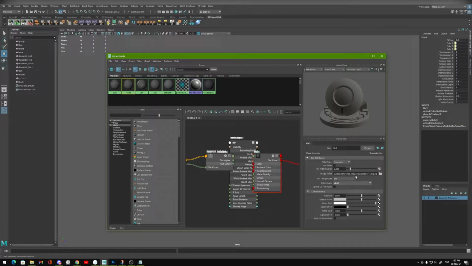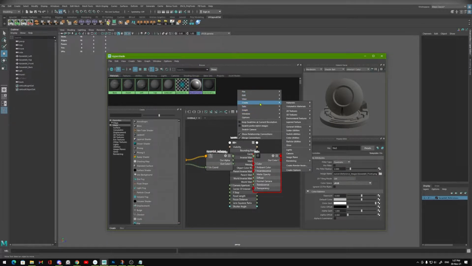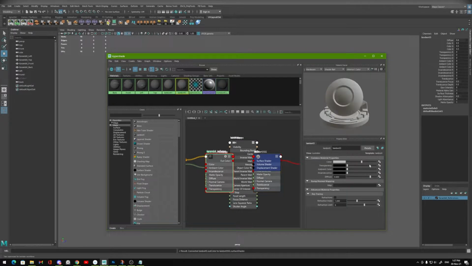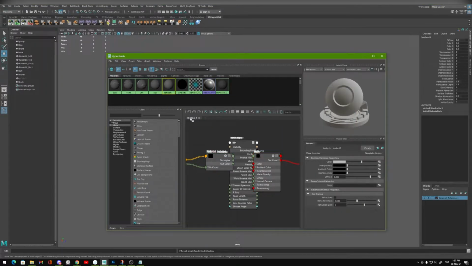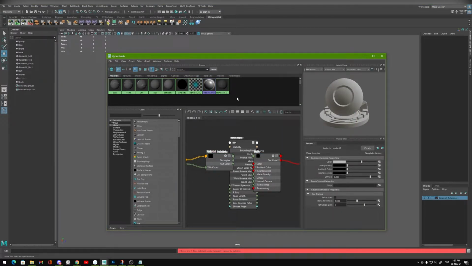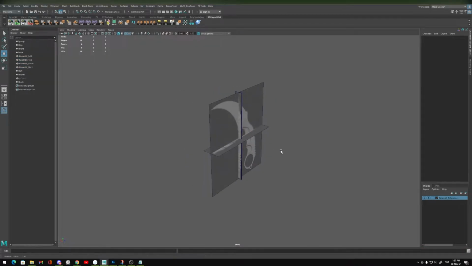So as you can see here, I've set it to file. If you guys don't know how to set up references, what you do is you go to create, right click, create materials, and go to Lambert. After you do that, you click on this checker icon right over here. You select file, then you click on this icon, and then you select the image you want. But since I've already set that up for you guys, you don't need that. So yeah, we're just going to be working off of this.